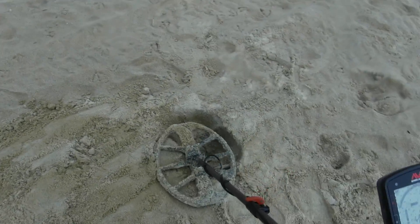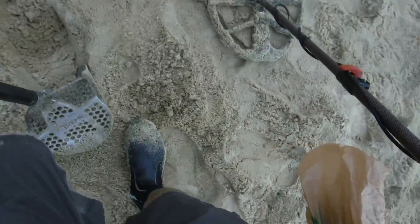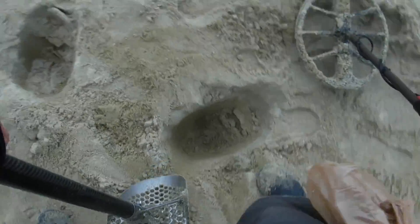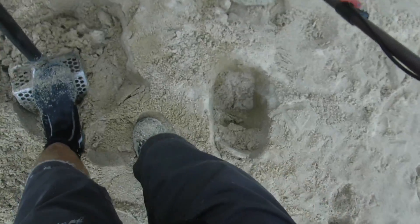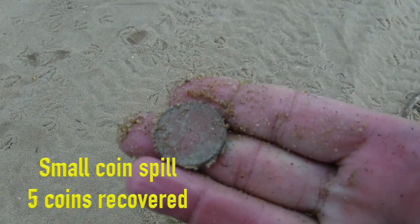A good lesson — when you get one target, like where the quarter came from, you always check around. I think we got another one right here. Sometimes they clump up and there's a bunch of coins together, so you've got to check. It's kind of deep too. It's a tough one — doesn't want to come out, but I can hear it, I know something's on there. Alright, we got it out — it's another quarter right beside that one! Maybe we've got a heavy area or a coin spill. We'll work in a circle around it, bigger and bigger, and make sure there's not more. Stay tuned.